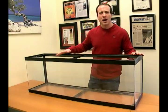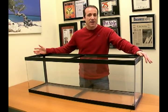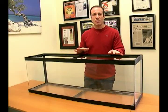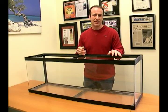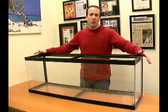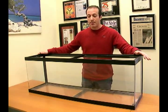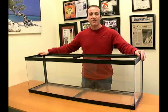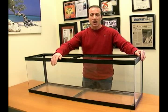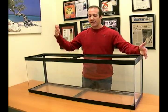The sizes on our website that we list, all the way from 29 gallon to 125 gallon, are basically the ones that we can ship UPS, with the exception of a couple of the big ones on there that are truck shipped. We have built acrylic aquariums all the way to 750 gallons, and we can really go beyond that, but those are the ones that we typically do. So if you want something in an acrylic aquarium beyond 125 gallons, we can do it. It's not a problem. We customize. That's what we're known for.